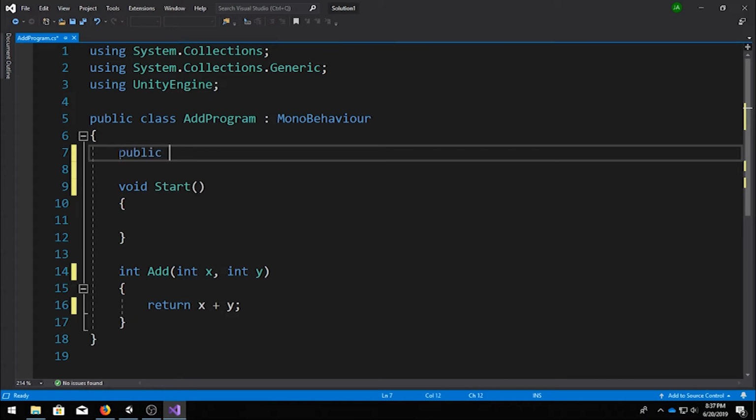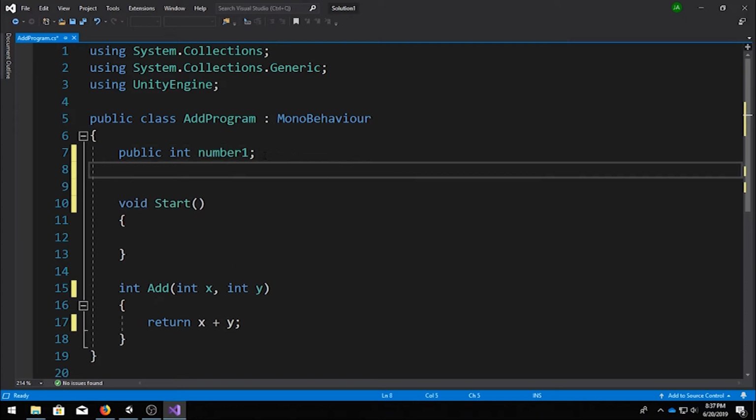So we'll do a public int, and let's just call this number1. Now remember, we can have a 1 in the naming of our variables as long as it is after the first character. We can never put a number first. So we'll have number1, and we're not going to set a default here. We'll set that in the inspector. Public int number2.